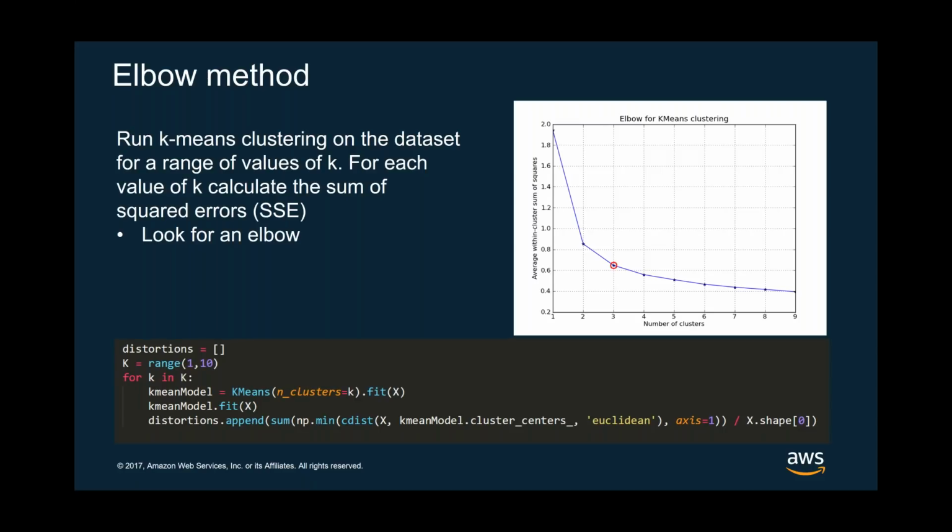I have a little bit of Python code here that just shows how that chart was created. It's a simple method and it comes in pretty handy. One warning here, though, is that sometimes it does not produce a nice clean elbow. So you have to just eyeball the data or look for other methods.